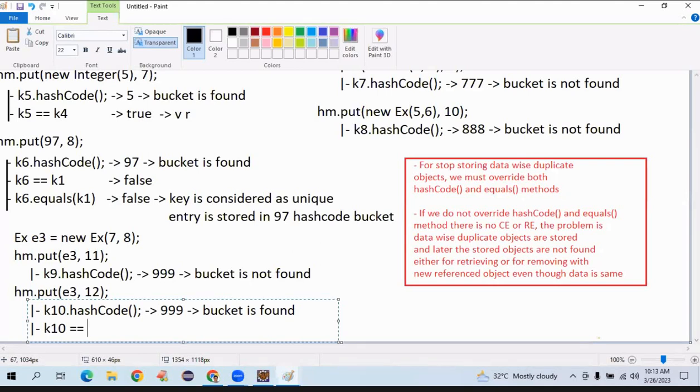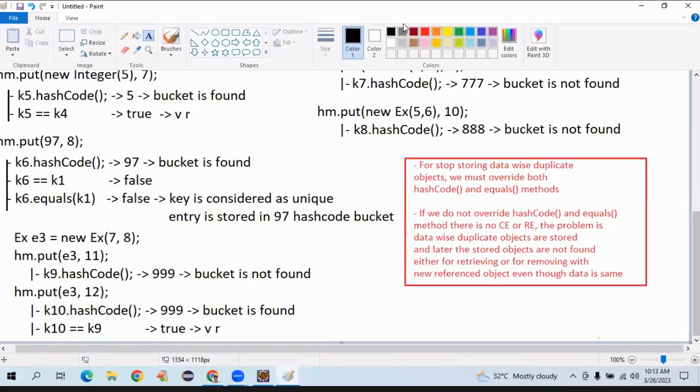No. It is compared with only the K9 key, because it is available in the 999 bucket. K9, then it returns what? True. True means the object is the same. Same object means duplicate, and duplicate means the value repeats. Hope you all understand this case.